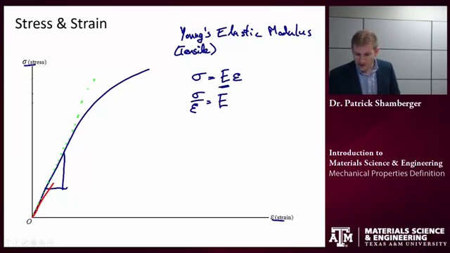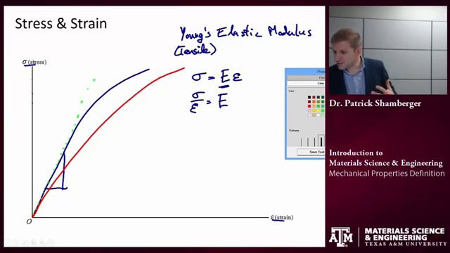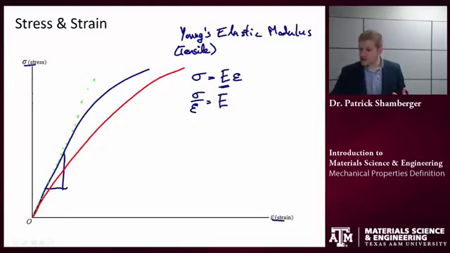Now, again, remember, materials are not always perfect. And so in some cases, we might have something which is elastic. It behaves elastically, so it's totally recoverable, but it's not perfectly linear. So in this case, if I applied some stress, I could come up here, but I could still recover all of that stress, all of that strain upon removing the stress. So it's not linear, so how do we find a slope for it?